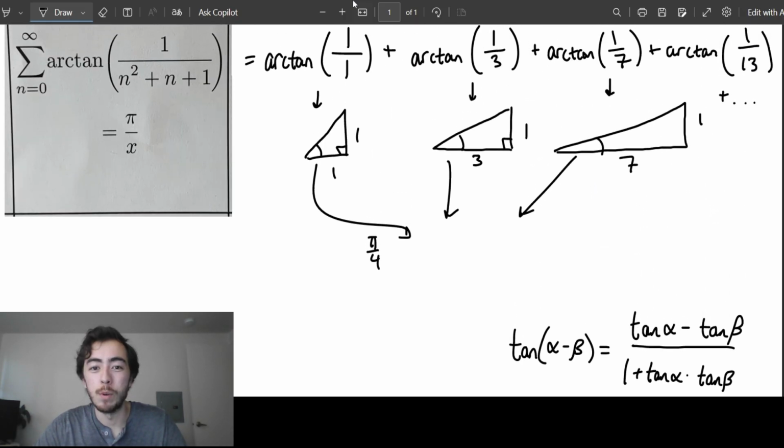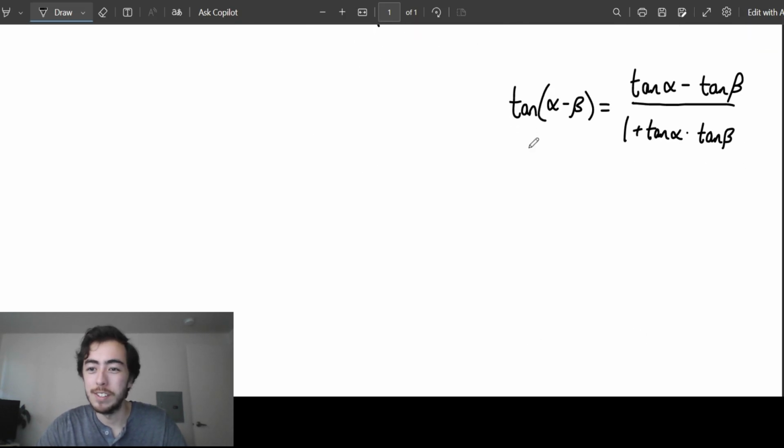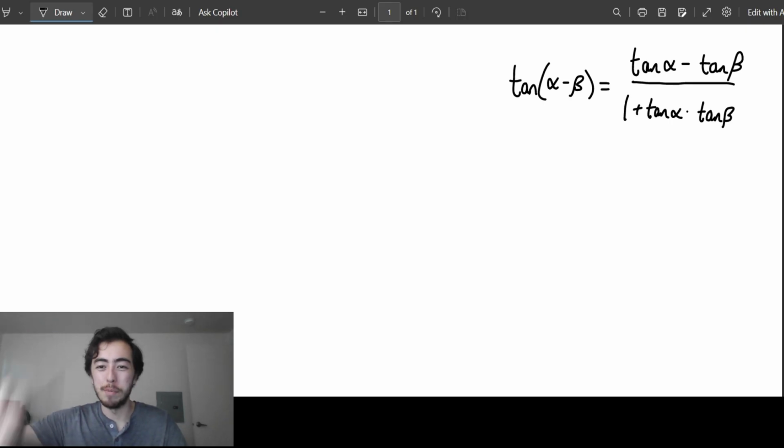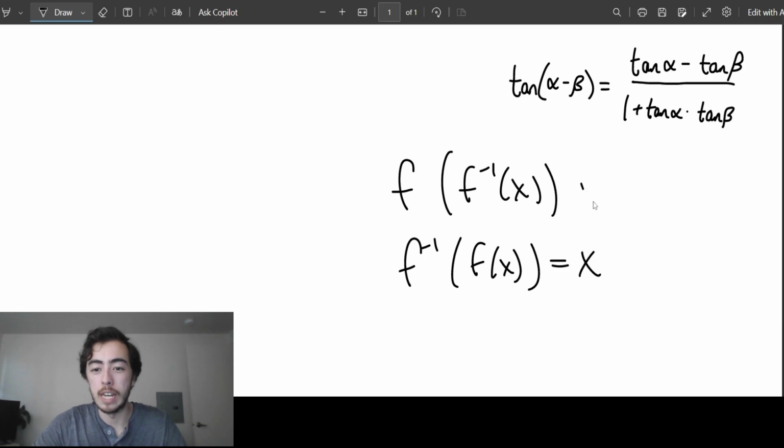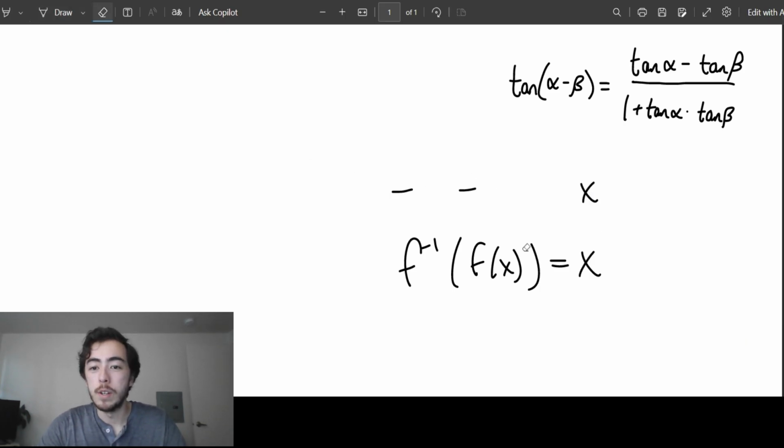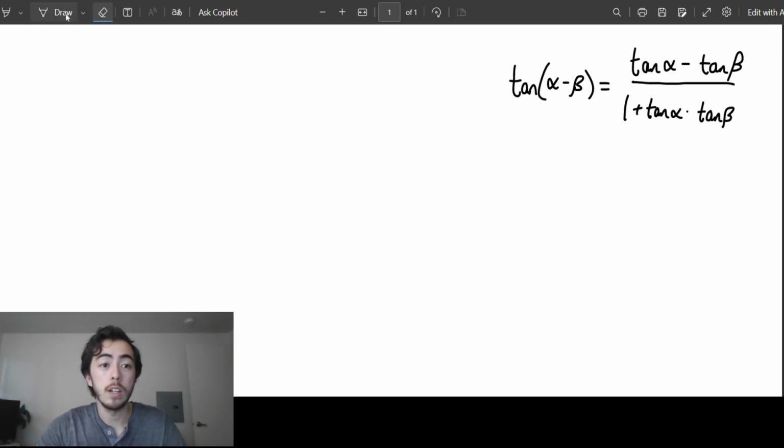And the idea here is that we're working with arctangent instead of tangent, so I need to selectively apply some arctangents to cancel out the tangents, because they are inverse functions of each other. So if you take a function and apply it to the inverse, or vice versa, you should just get the argument itself. So that's what I'm going to do first on both sides. I am going to take arctangent of both sides. And so that arctangent is going to cancel with just this tangent, and we're left with alpha minus beta.